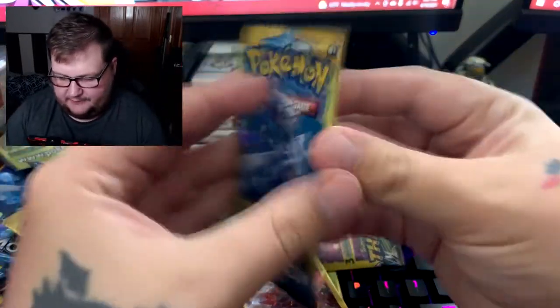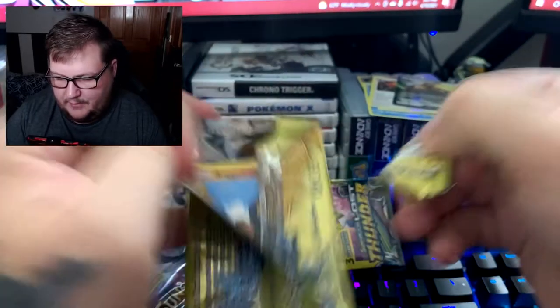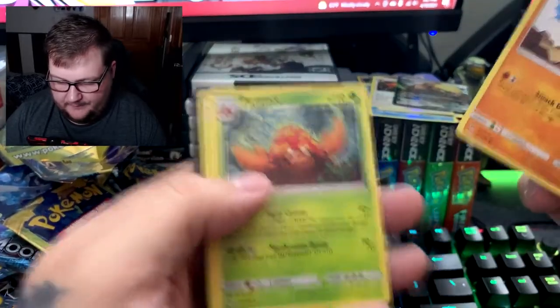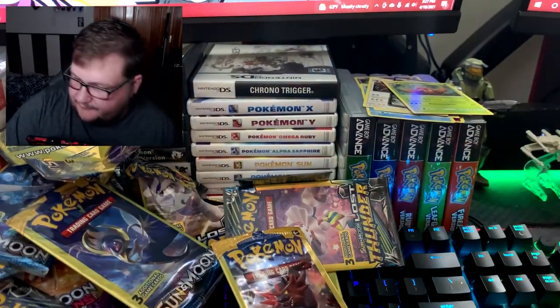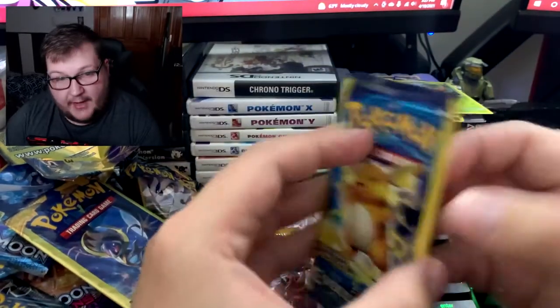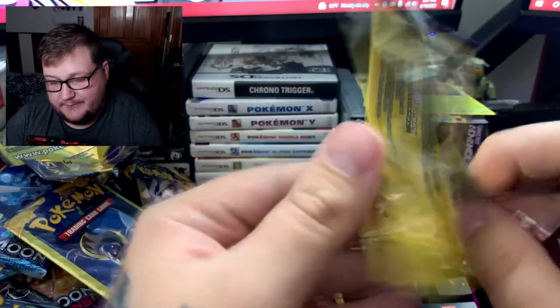All right, last pack of Sun and Moon. What will you give us? Raticate. Parasect is a rare. That's something. Dartrix. All right. Grand finale, guys. We have two Evolutions left. We're going to open up Raichu. See what Raichu gives us. Raichu, please help us.